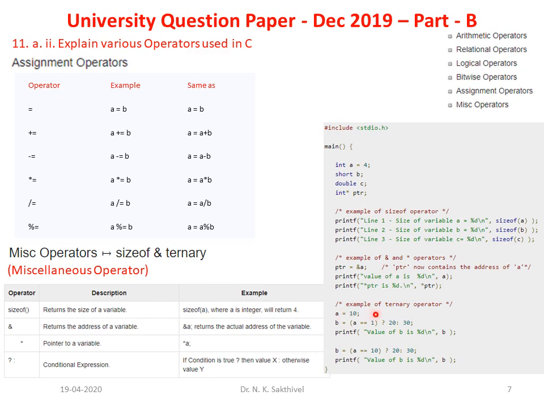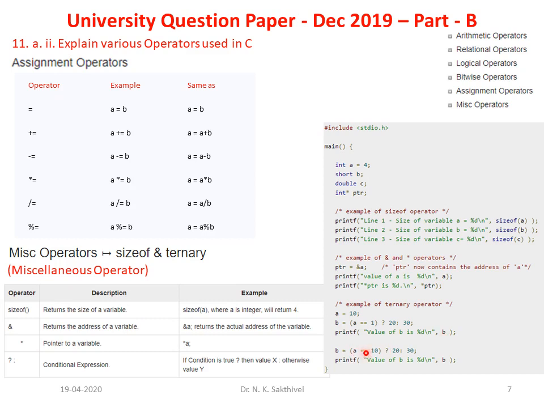See here, a equal to 10, then b equal to the condition a equals 1, then 20, 30 I have given. If this condition becomes true, 20 will be assigned to B. If the condition becomes false, 30 will be assigned to B. Here a equal to 10, and a equals 1 is being tested. 10 is not equal to 1, so the condition is false. That's the reason why 30 will be assigned to B. So what is your expected output? 30 will be printed.